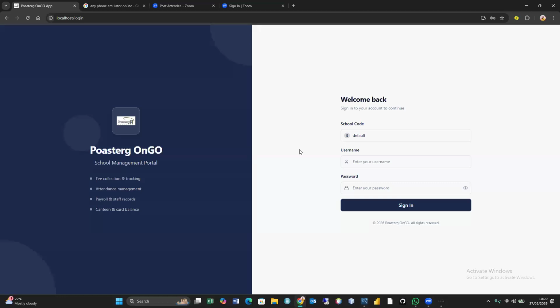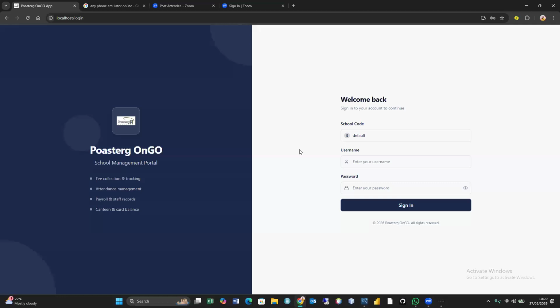At school, without using your data, you should be on the same network as the server. That is when you are in the school. Then you open any browser, enter your server IP, and you add :80, which is what you have been using, and then you should be able to access the local portal for the teachers.